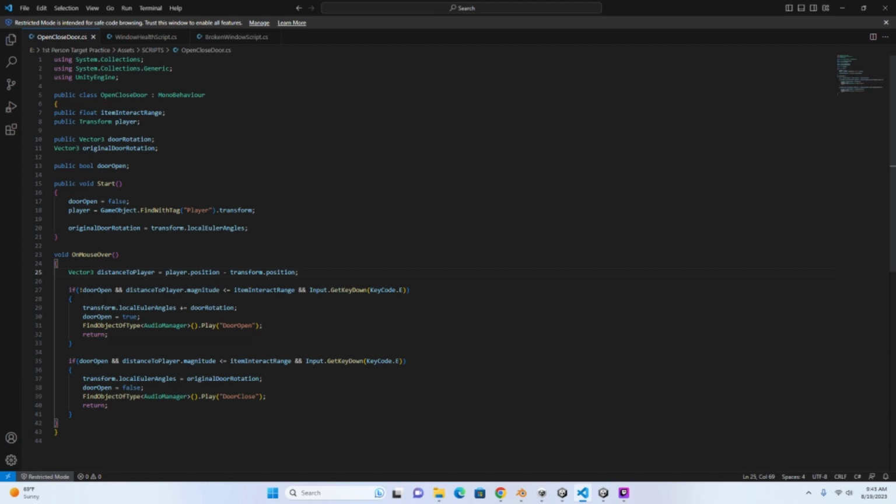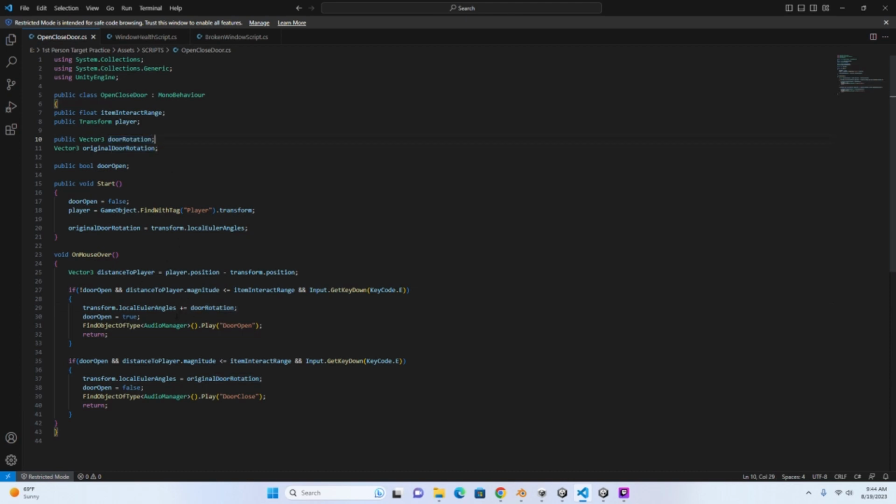And then we write an if statement that reads, if the door is not open, or the bool is set to false, and distance to player dot magnitude is less than or equal to the item interact range. So let's say we set it to 2, if it's either 2 or less, and we hit the E key, we're going to take the rotation of the object and add the door rotation.